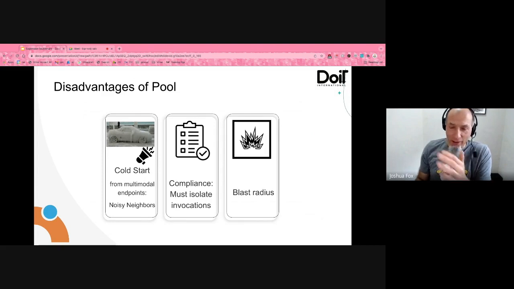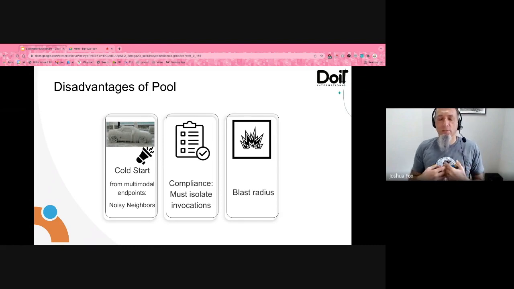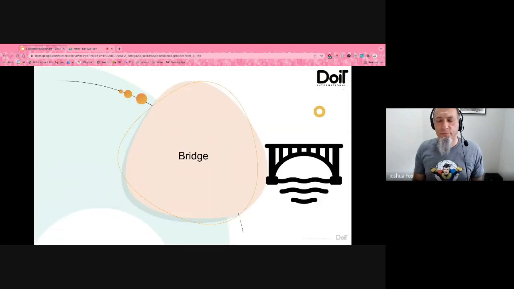The disadvantages of pool, of course, are the opposite of silo that you heard earlier. Cold start, noisy neighbors. That means that if your neighbors are bombarding the system, the other tenants are affected. The scaling must launch a new endpoint instance, a new virtual machine, so that's slow. And all the invocations are in the same Lambda. The laws might not allow that, and you, as developer, have to write code with no global variables, because that would leak. And if something goes down, everything goes down.